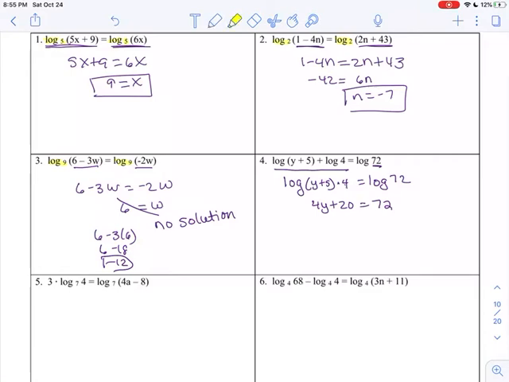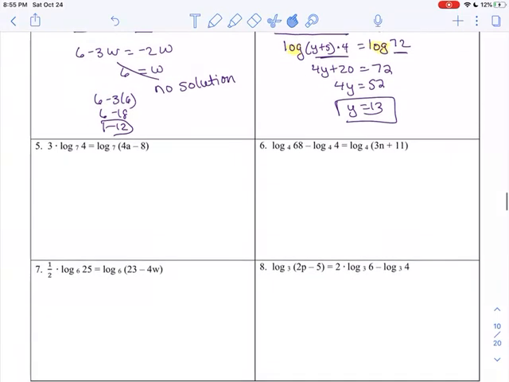And this side was absolutely perfect. It's just going to be equals 72. Maybe I'll write that so it makes a little bit more sense. Now I'm down to one log on the left, one log on the right, with the same base, base 10. So I'm just setting these equal to each other and solving. I subtract 20, 4y equals 52. Divide by 4, y is 13. Quickly plug in the 13 just to make sure I don't get any negatives, and I do not.